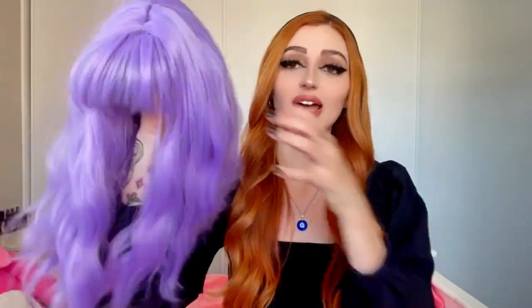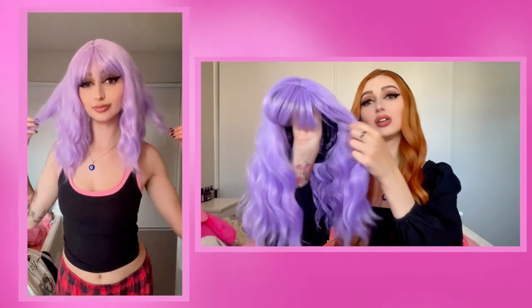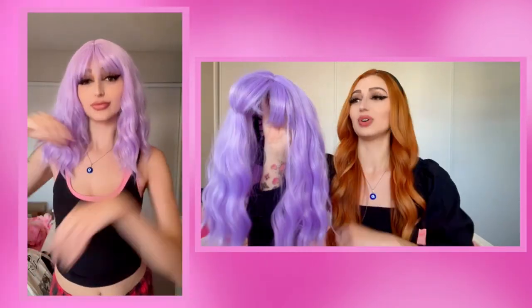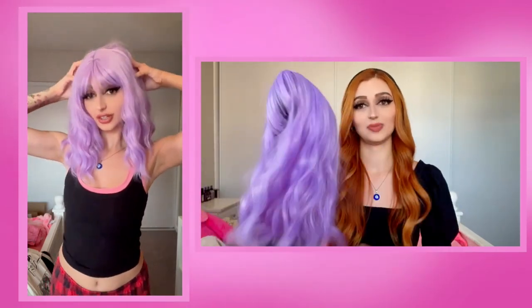Next, we have another purple wig. I know that I already own a purple wig, but I've been really into purple lately, and I thought that this one was very cute — and also it's short. So I have a very long purple wig, and now I will have a short pastel purple wig. These are actually the first short wigs that I will be owning, so it'll be very interesting to see what I look like with the shorter bob look. I'm very excited to try this one. The color is really cute — very nice pastel purple.